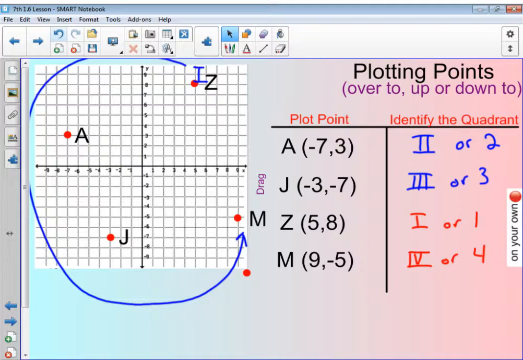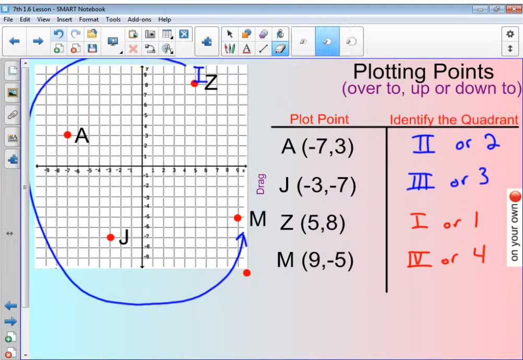Okay, so make sure you check your answers. If you're not getting them correct, you need to identify, is it because you're plotting them backwards? If it's the quadrant, is it because you're counting them incorrectly? And I know that lots of times we like to work clockwise, but in quadrants, we start in the upper right-hand corner, and then we work counterclockwise for quadrants. Okay, so that's plotting points.